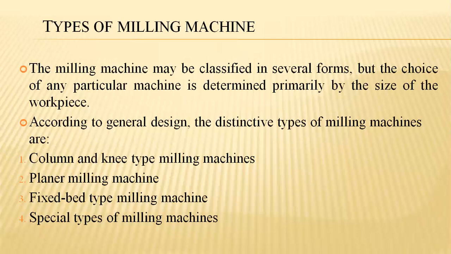The planar milling machine performs surface finishing at almost all the edges simultaneously with multiple cutters. Then fixed bed type milling machines. In the fixed bed type of milling machine, it is a standard fixing and the work part will be fixed in the jigs and fixtures, and it may rotate, as we have discussed in the conventional mode of working process.